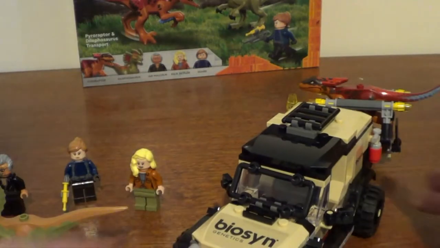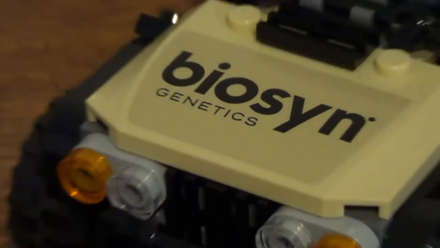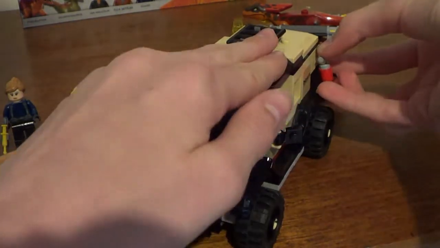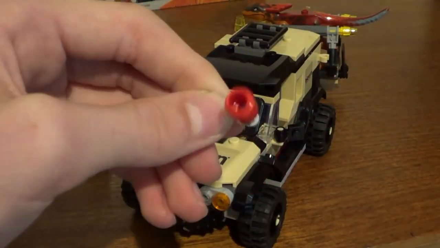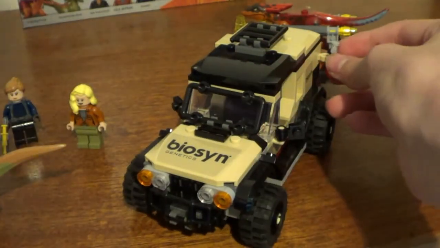Now let's look at the Jeep. Here it is. This is a Biosyn Genetics Jeep. Biosyn stands for biological synthetics, and that word underneath it, if you don't see it, is genetics. They're a genetics company. Like Biosyn is like Manticore, InGen, GeneTech. GeneTech is from the books, not the movies. Anyway, it has a small, I believe it to be a fire extinguisher, though there is no description. It could be something to hold embryos. Maybe they found the thing that Dennis Nedry stole, but I doubt it. Probably just a fire extinguisher.